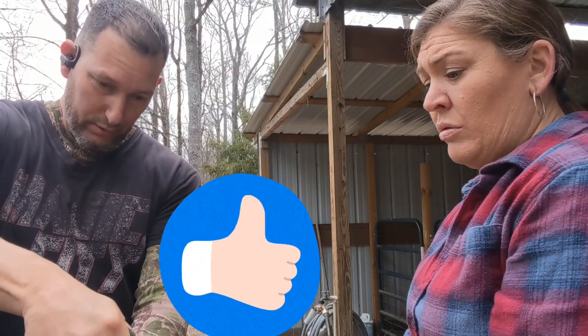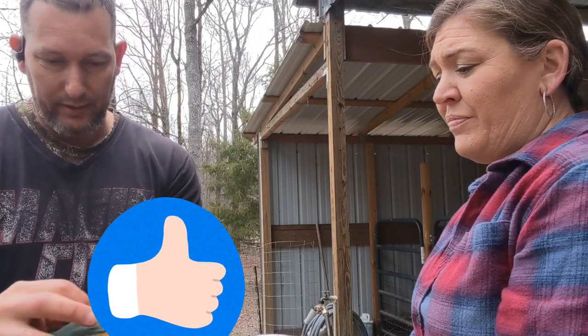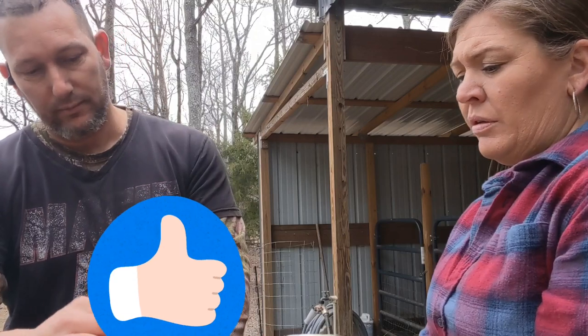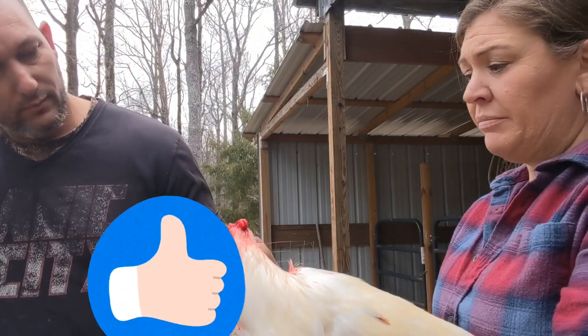This water I'm using is extremely cold. Which is good, it'll help, because it shrivels up capillaries, veins, and all that stuff. Another technique you can use, you can dip your rooster in a bucket of really cold water, so it slows down the blood system. It's really chilly out here, so see, he's not bleeding as much. Basically, the cold water is coagulating the blood.